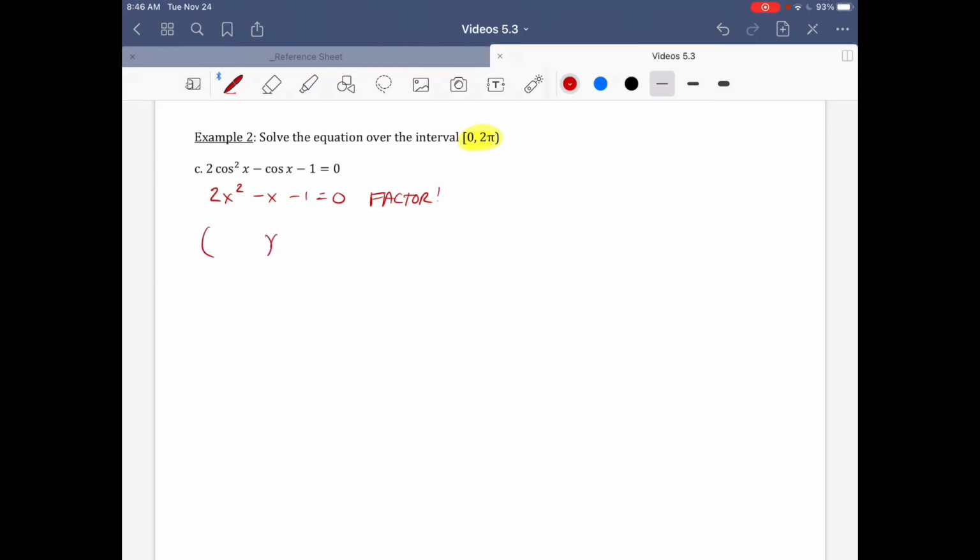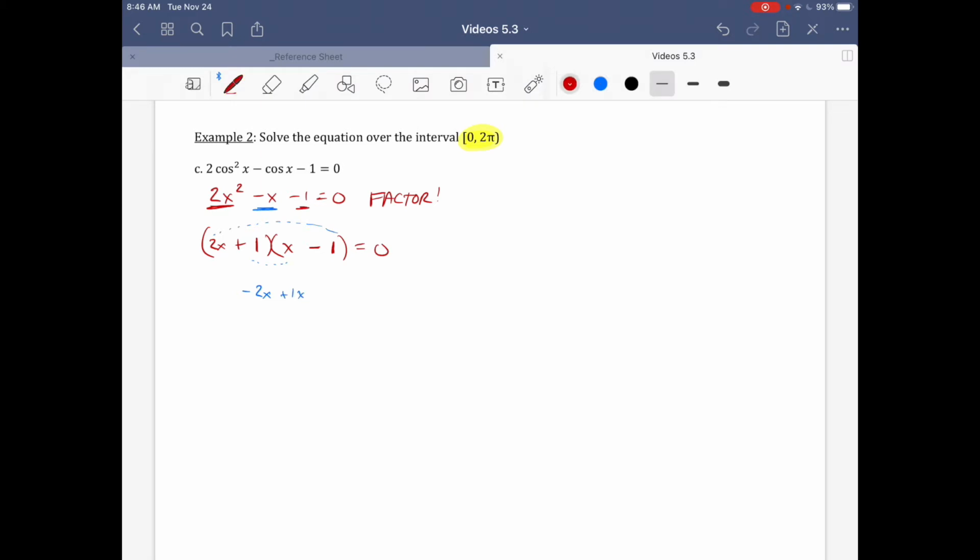In this particular instance, we're going to factor to make your 2x squared. You're going to think 2x and x. To make your -1, you're going to make a 1 and a 1. Now we just need to work out the positives and negatives. So we're going to choose +1 and -1 because our combination to make the x's in this case would be -2x and +1x to make that -x happen.